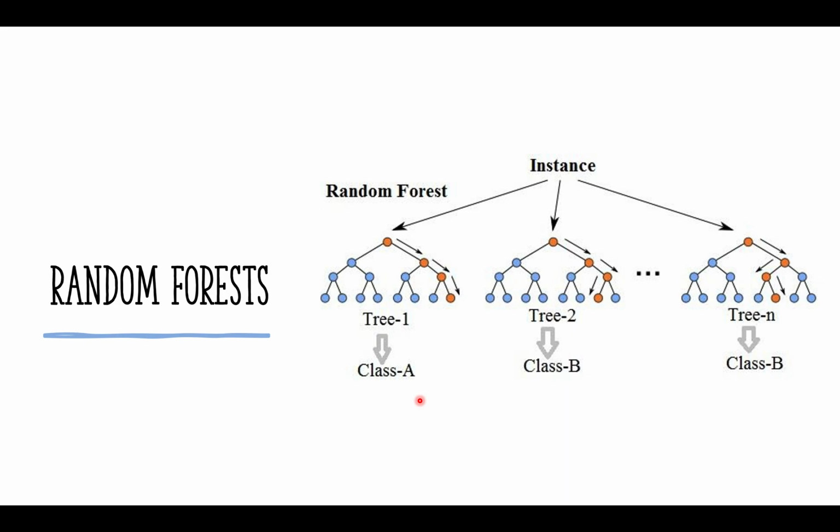And the reason for this effect is that the trees protect each other from their individual errors. So basically, if one single tree makes a mistake in predicting a class, or a few of them make mistakes, then the other tree predictions would cover for them. In other words, while some trees may be wrong, many other trees will be right. So as a group, the trees are able to move in the correct direction. And this is the beauty of random forests. They basically allow for making mistakes. Some trees make mistakes, but the majority are not going to make mistakes, and as a whole, we are going to get a more accurate result, and this is the superiority of random forests to many other classifiers out there.